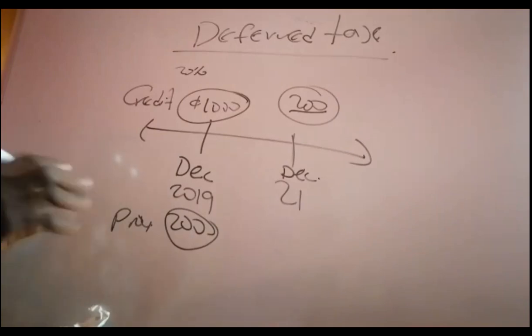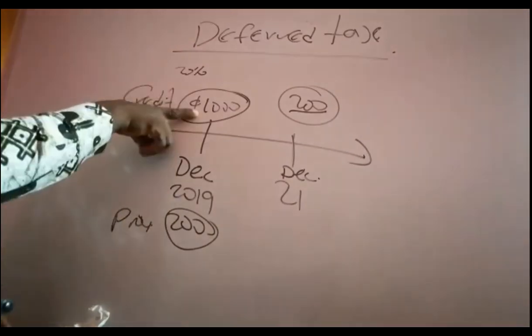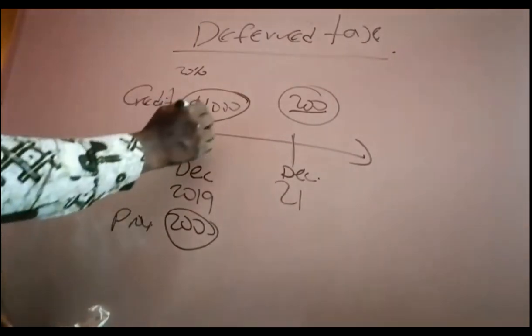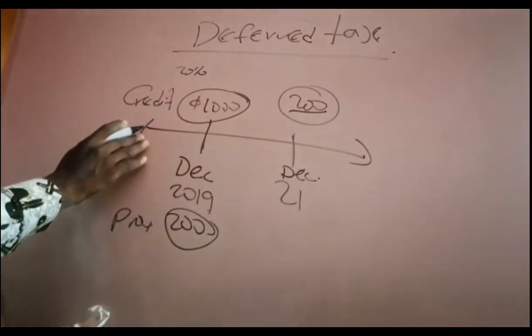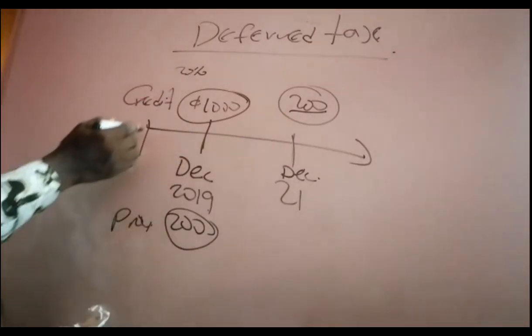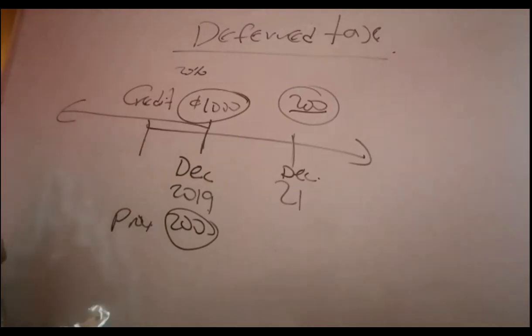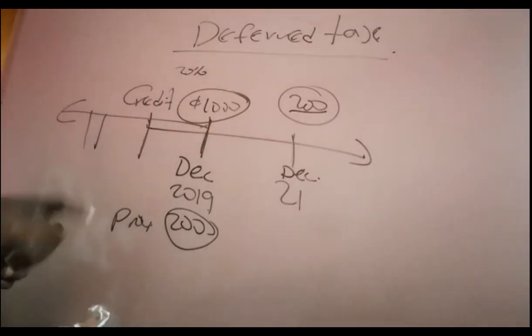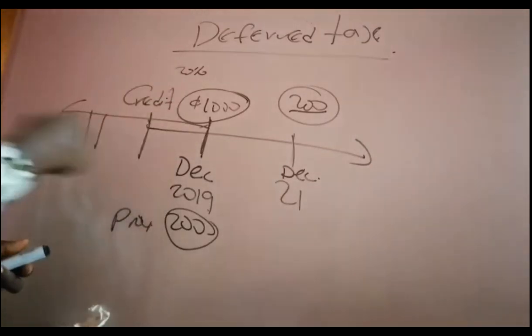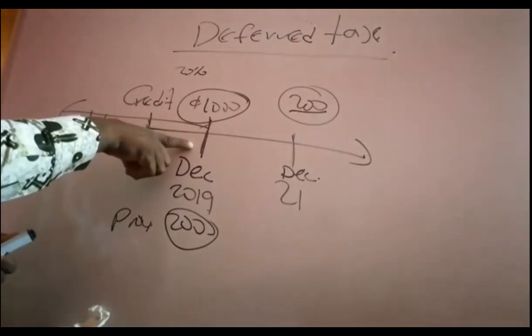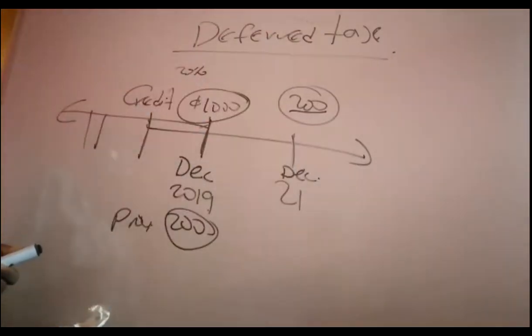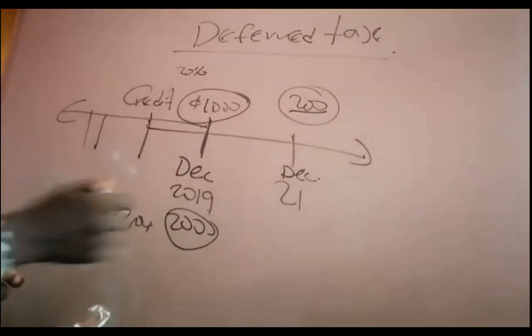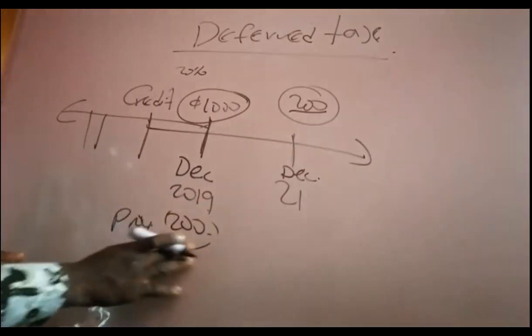So deferred tax, in the simplest terms, relates to a transaction which has already occurred, in December 2019 or previously, either in the current year or previous years. But it will make us pay tax more or less in future. The transaction has already occurred, and we know that its tax effect will not take place now. It will take place in subsequent dates or subsequent financial statements, and then it creates what you call deferred tax, like this illustration. Good. So that is it.